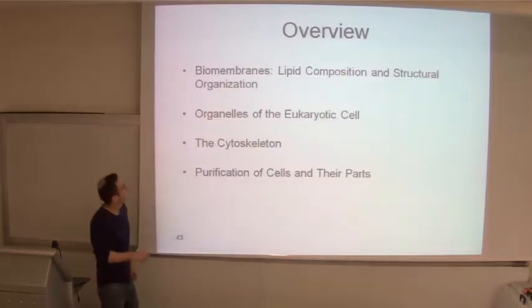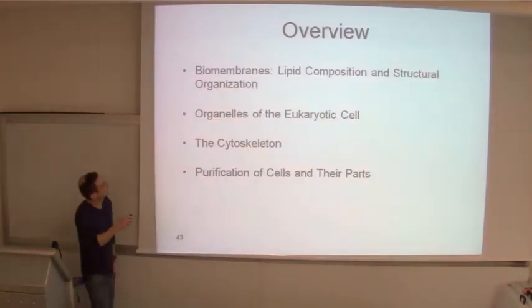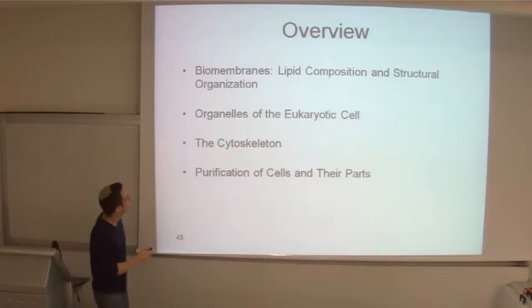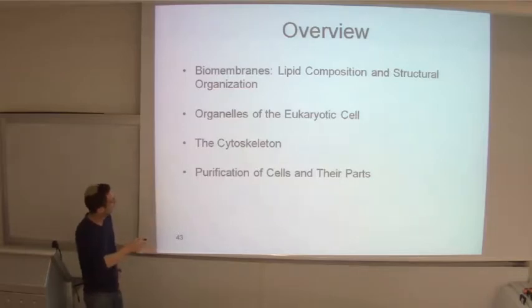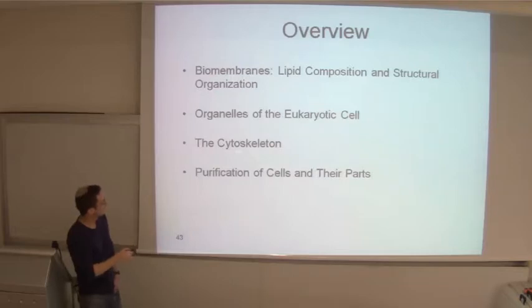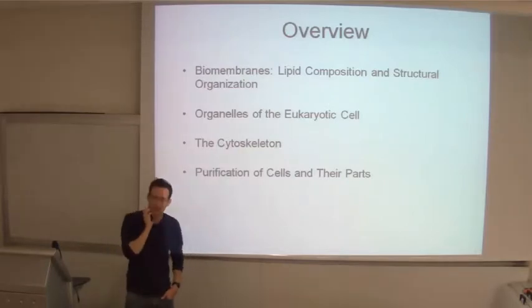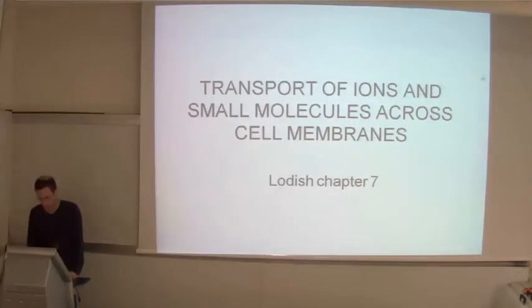Okay, so we went through the basic characteristics and structure of the lipid components of the biomembrane. In a bird's view, the different organelles that we find in eukaryotic cells, the cells with a nucleus. We separately looked at the cytoskeleton, and then mentioned a couple of methods we have in the lab to purify different organelles. Let's take a break now, and then continue.